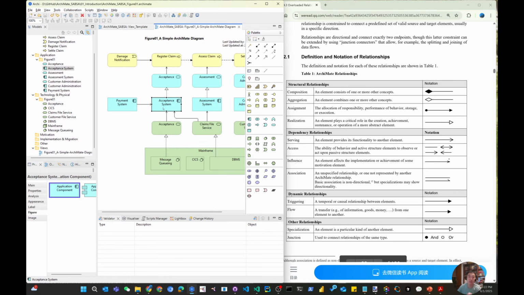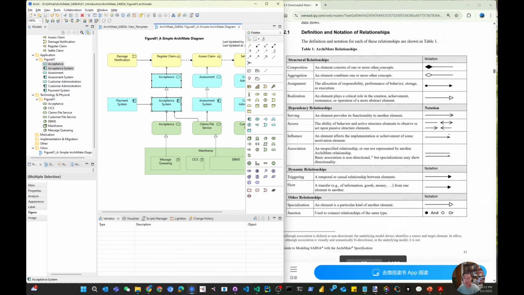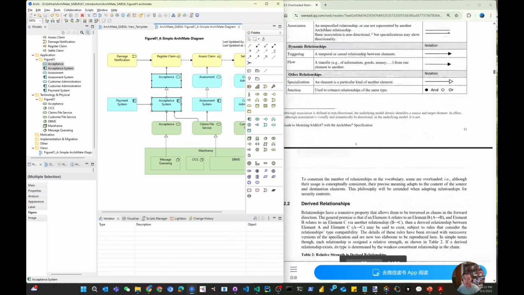That means the acceptance system is the active structure element, and the acceptance for this one is a passive structure element, and then this relationship is our behavior. You can also treat this from a triple perspective, where we have one subject, one object, and one predicate. So those are the relationship notations.